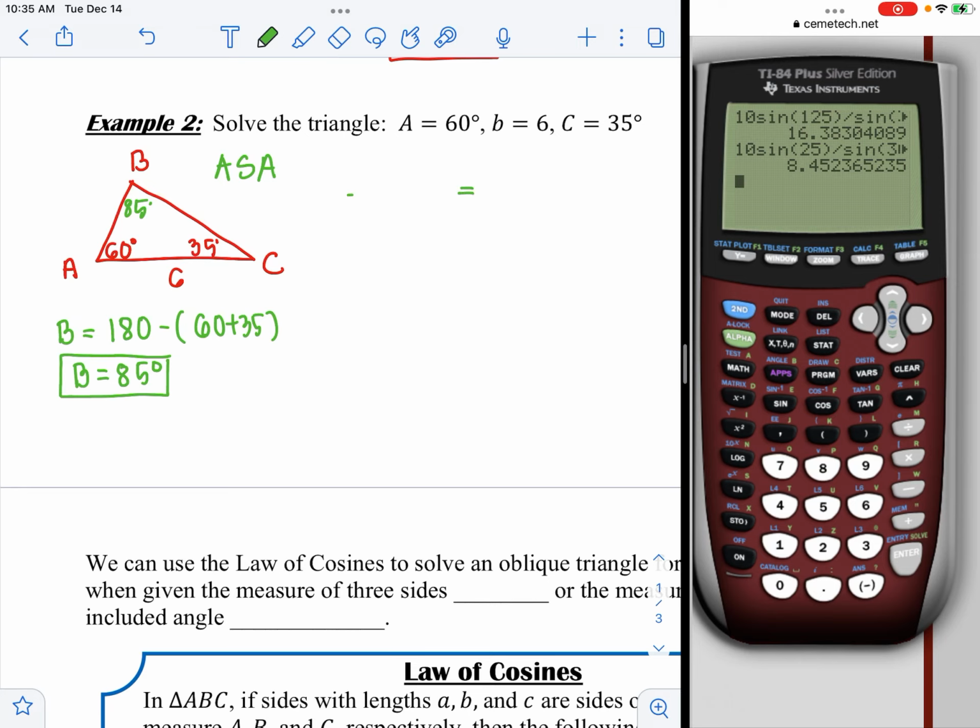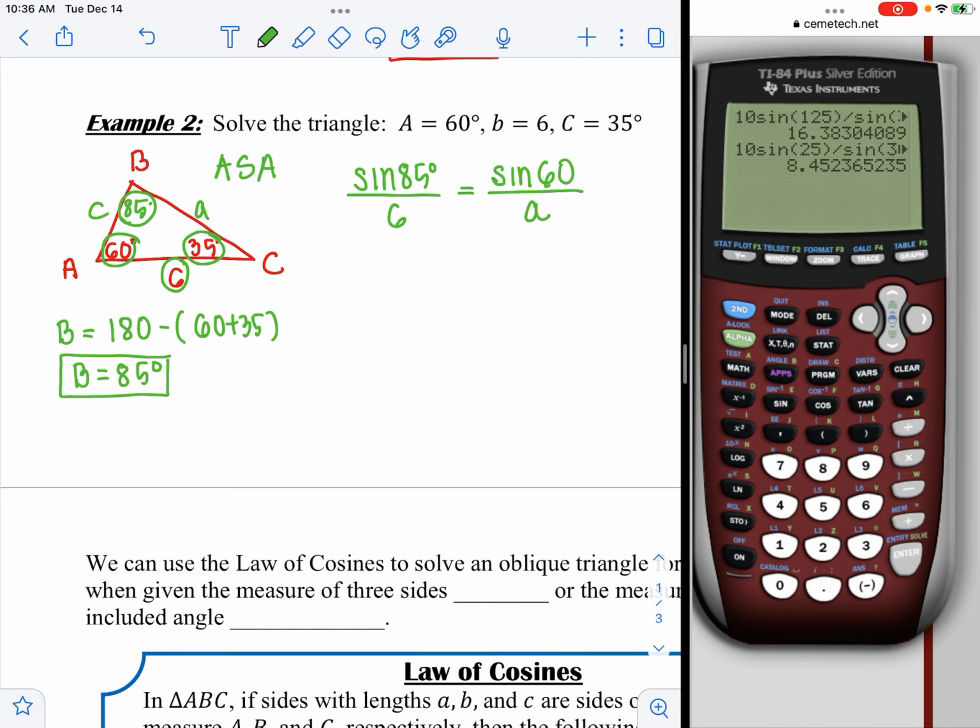All right. I'm going to use the law of sines because it's angle, side, angle. My first ratio is a ratio that I know. So this is 85 degrees, this is 6. Notice if I didn't put the 85 in there, I would think that I would not be able to do the problem. All right, so sine of 85 over 6 is equal to the sine of 60 over A or the sine of 35 over C, either one. I'm going to do the sine of 60 over A first.